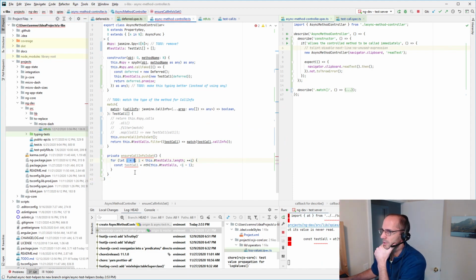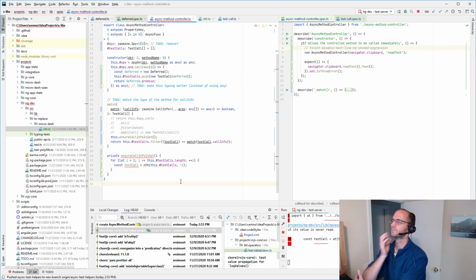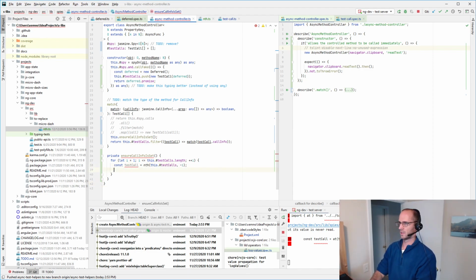So the 0th time through the loop, I want to give this, you know what, let's start at 1, go less than or equal to, and give it -i. Okay, so there's our test call. If test call dot call info already exists, our work here is done.